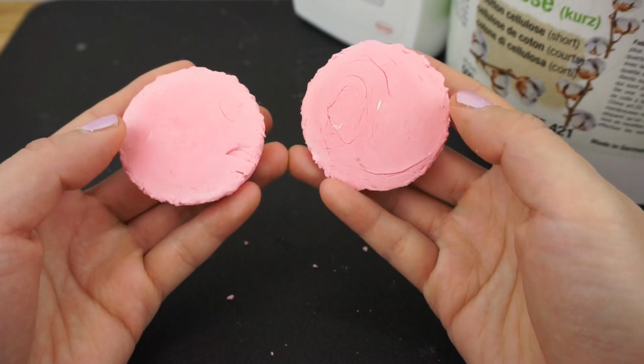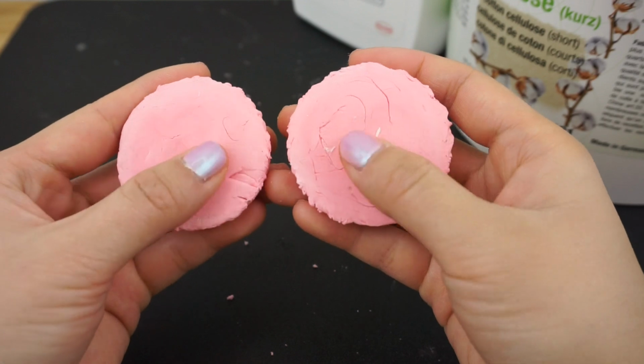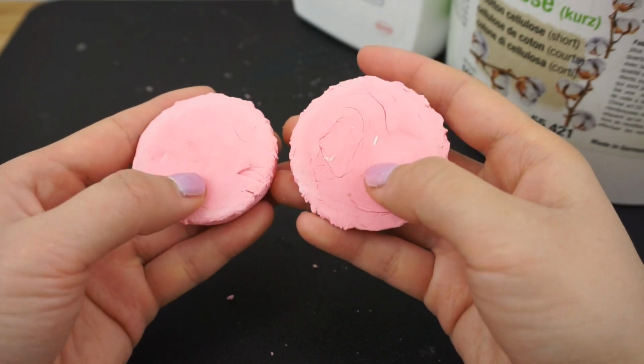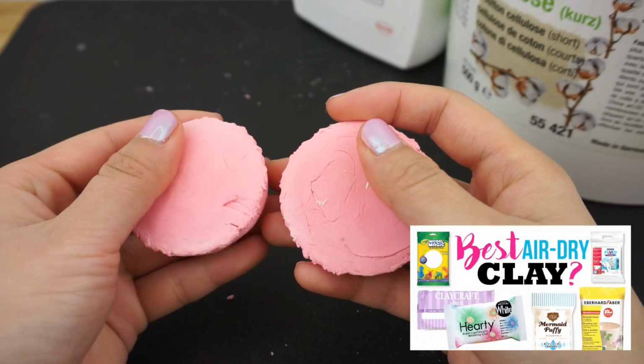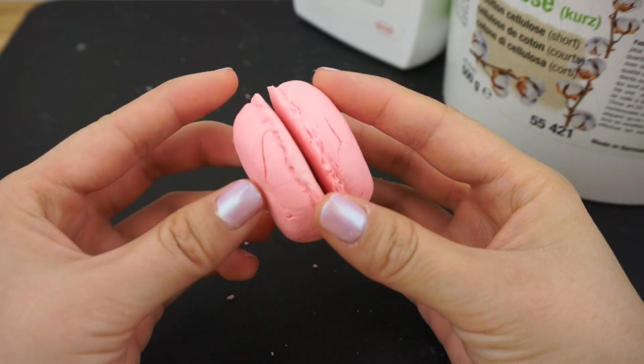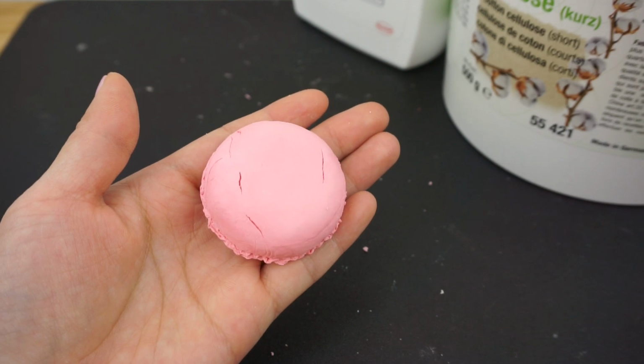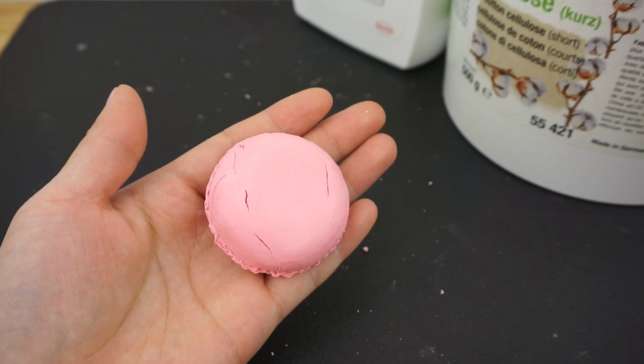This one is only about 60% dry and it feels surprisingly heavy despite being made with paper fibers. It actually reminds me a bit of the two worst quality clays from the first video, however this one is definitely much easier to work with when it's soft. Making my own clay was still a very interesting experiment and I think this recipe has a lot of potential.